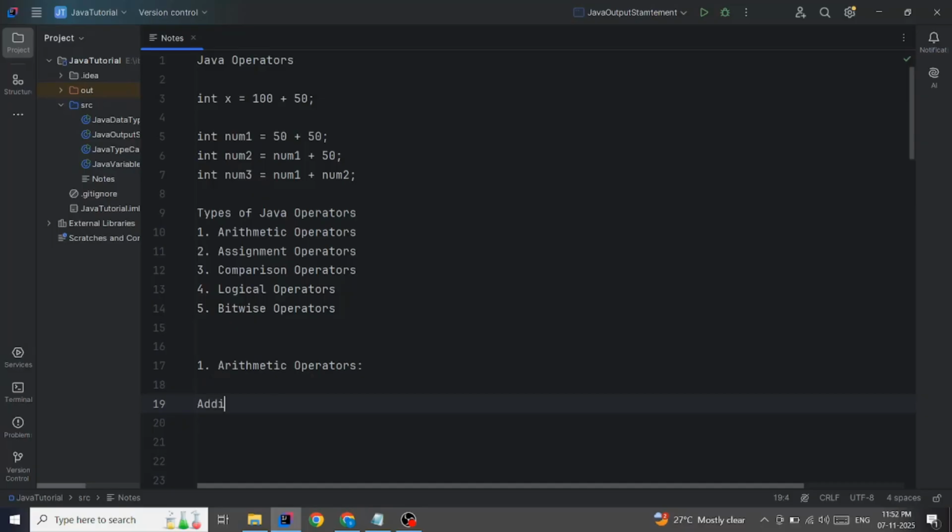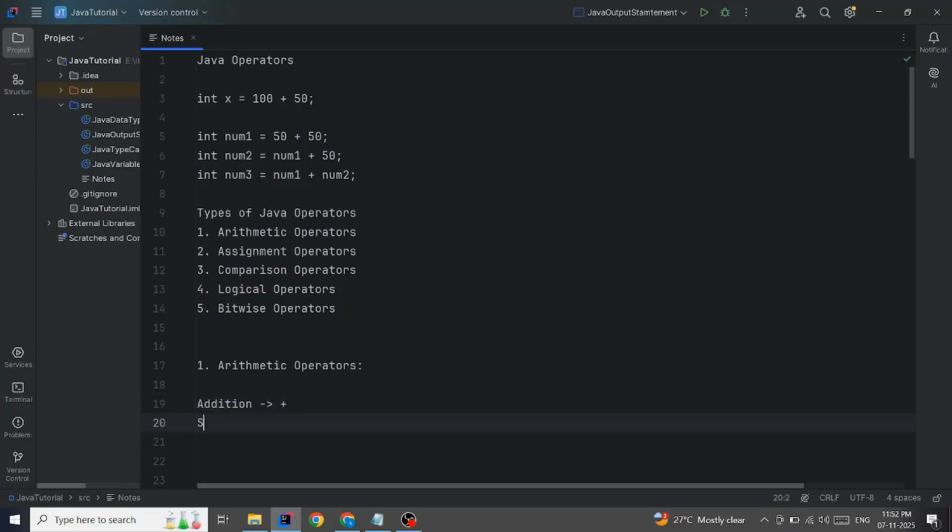First one is addition. As everyone knows, if you are good at maths, you are already aware of these things. Addition means the plus operator.